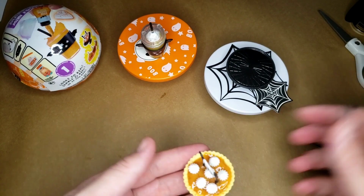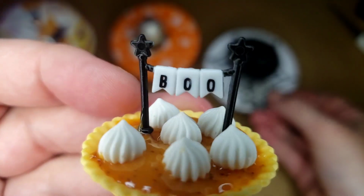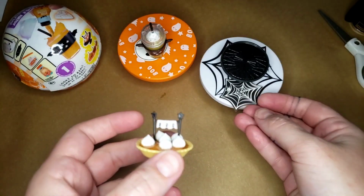I don't know. I did go back through the trash and find the doily to make sure it was also different, and it was. So we have very cute, this is stars. They aren't actually different like they are supposed to be a spider web up there. They're not, but we do have a little doily.